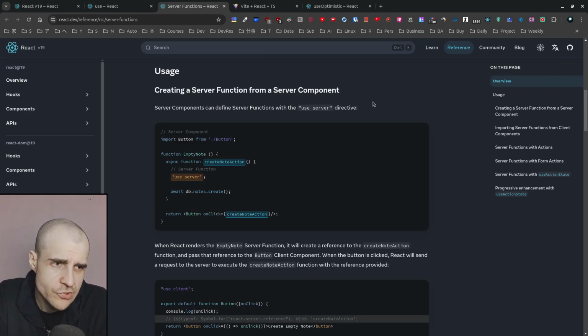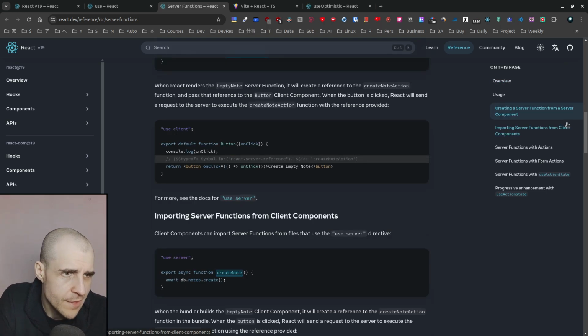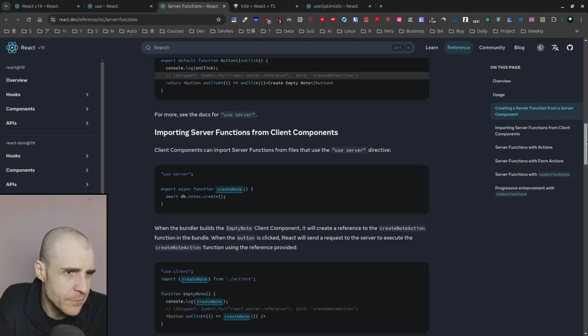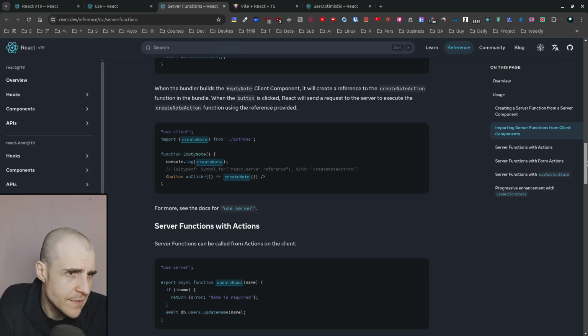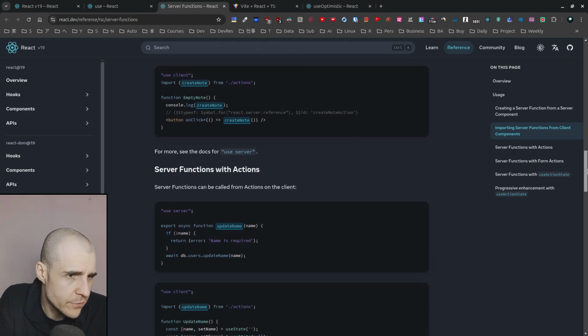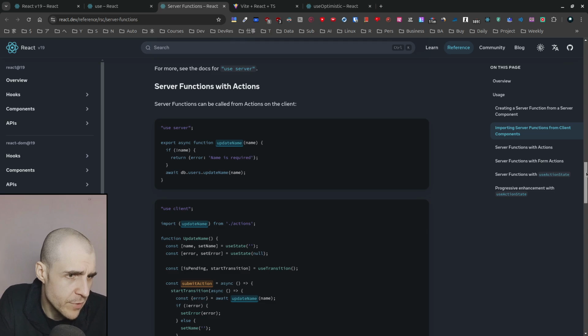I would argue that it's generally a better idea to write your actions separately instead of trying to inline them. Because over here we got a server component and a server function, which is kind of fine. I guess most components can be clients, but if you want to interact with the database, then you want the server. That's client too. We got use server. Yeah, this is a database interaction.